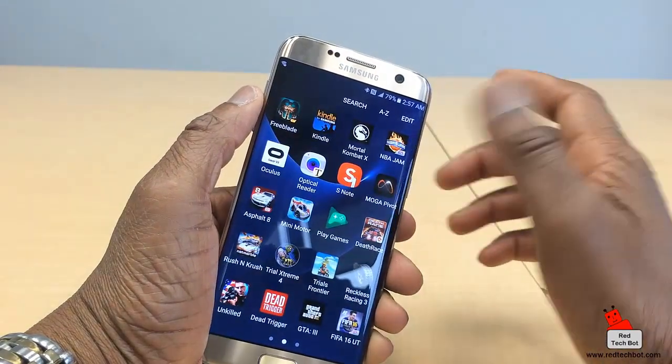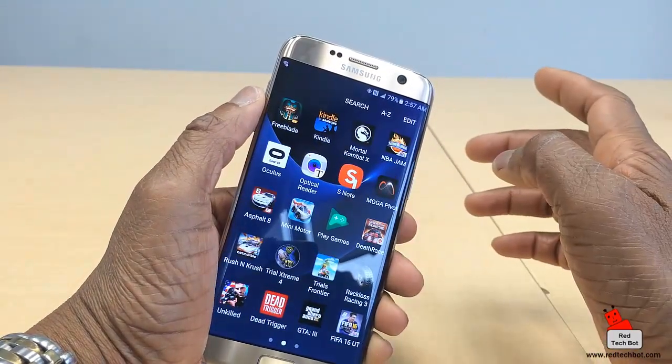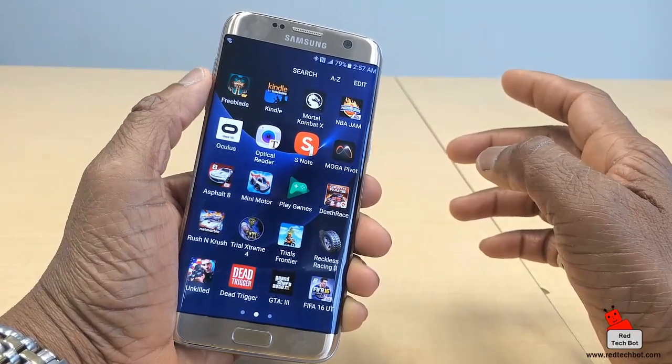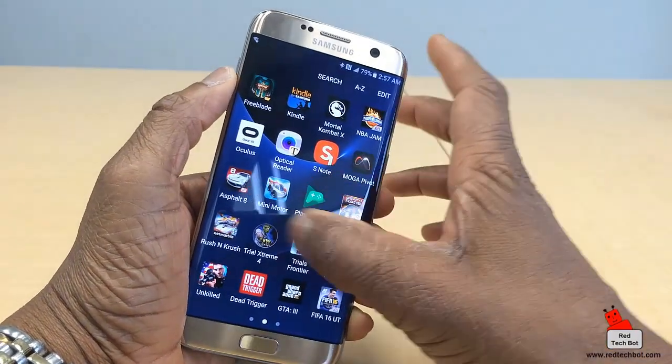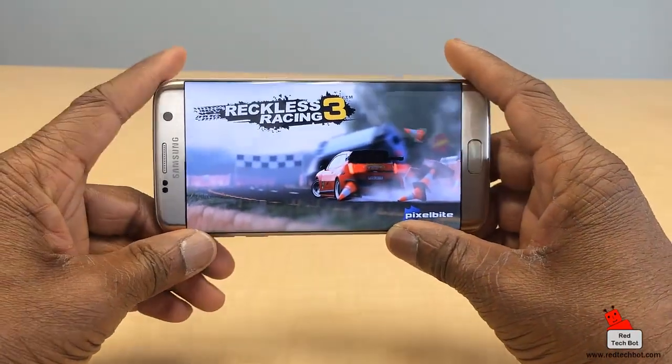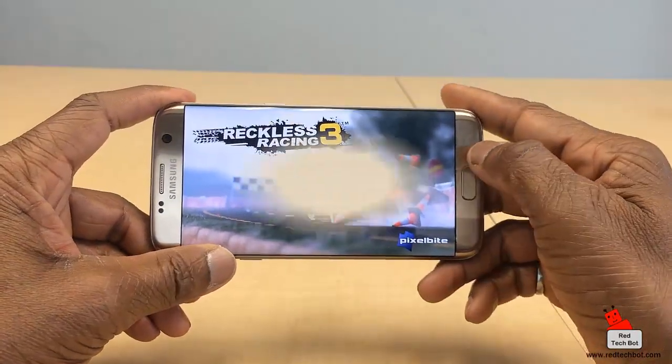And as you can see on my phone, I have a ton of games on here. So what I will do is show you some other videos with gameplay of some of these cool games as well, like Reckless Racing 3. It's a really cool racing game.